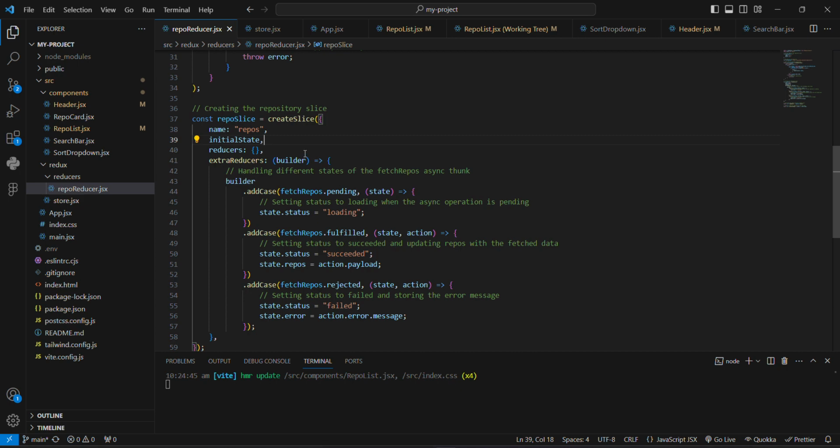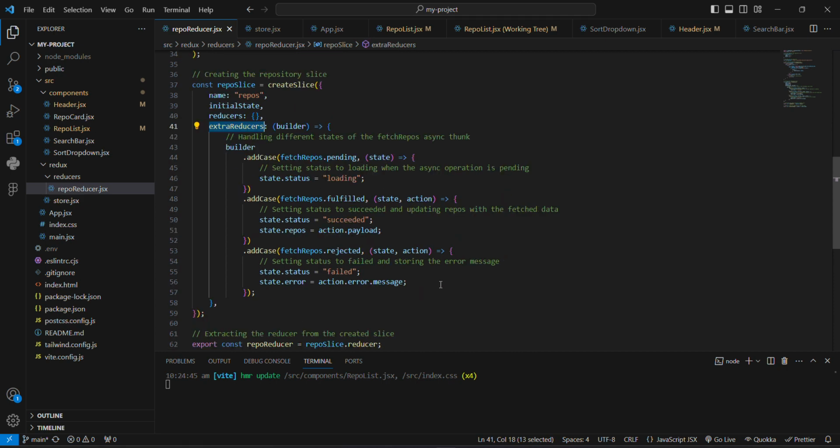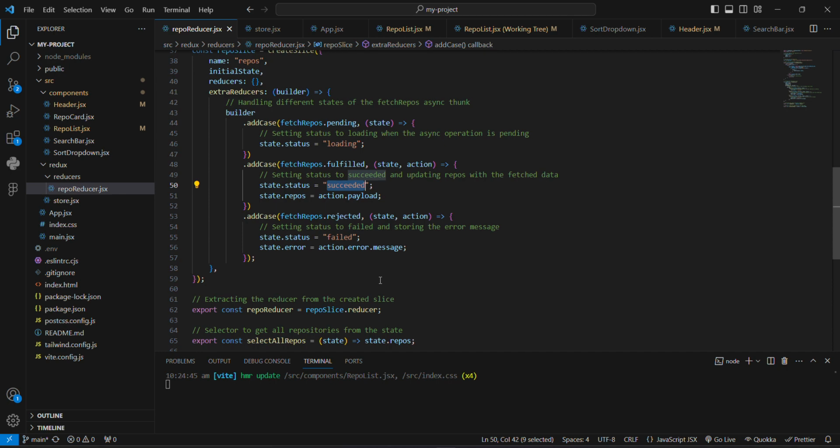So I have created a repos slice. In this, I name it repos, with the initial state from above, and reducers, in which we can pass any action. In the extra reducers, whenever fetch data gives a response, in the pending state it will show that it is loading, and in the fulfilled state we can display the repos and status as success.